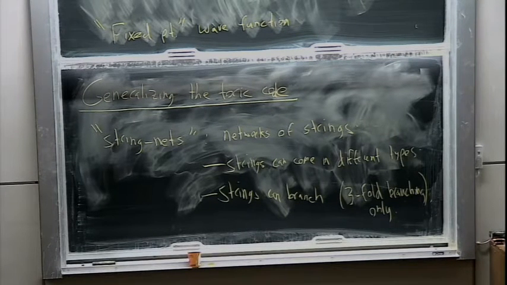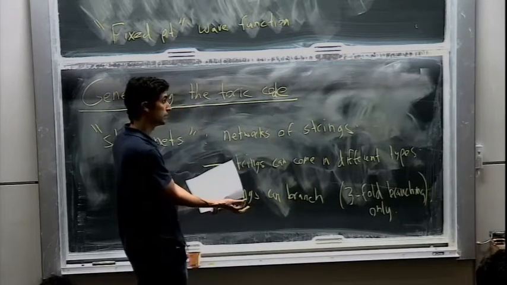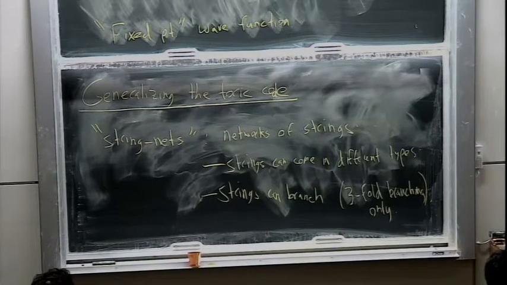It's going to be some whole collection of these in space, located in different places. And I said they can come in different types. So maybe this is type 2, this is type 1, this is 2, 2, and 2. And this is 2, 2, 2, 2, 1, 1. That would be an example of a string net configuration. It should be clear from this definition that what I'm talking about, in mathematical language, is just a graph. Mathematicians would call this a trivalent graph. These are labeled trivalent graphs, which don't have to be connected. They can have many components.